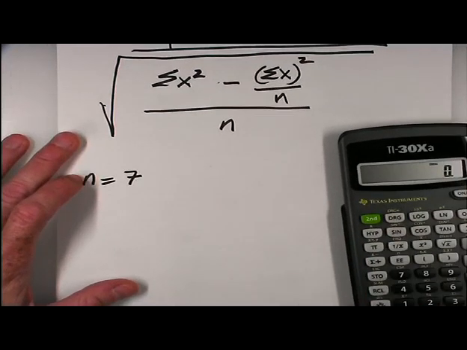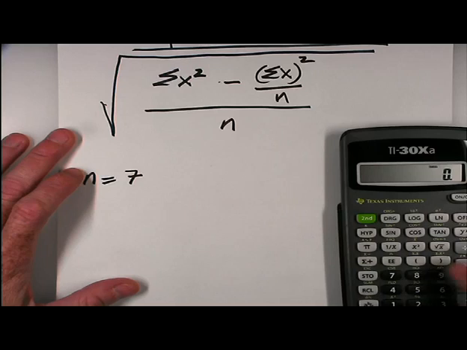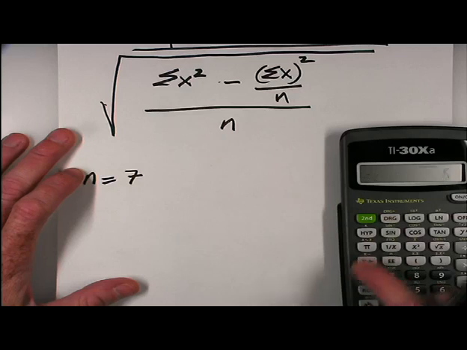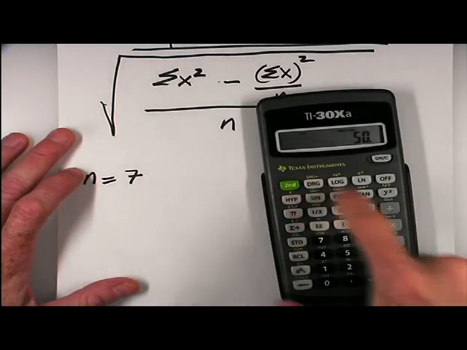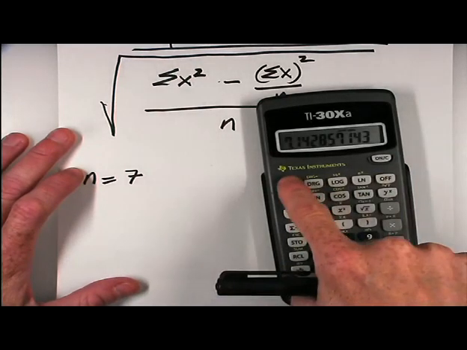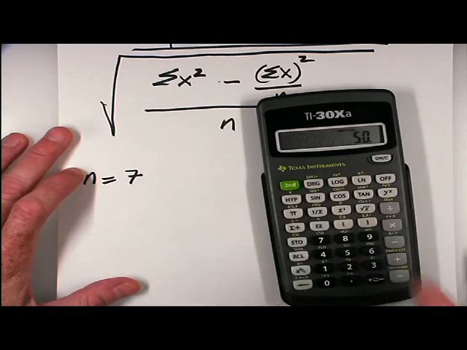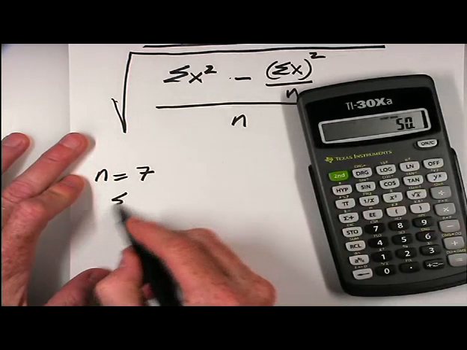So let's put our data in again. So we want to go 8. Make sure you clear out. 7, 5, 9, 7, 8, 6. All right? And if you want to verify that you've entered it again, we knew it was 7.14. Just hit the second and the mean key, and it's the same. So now we get sum of the x's is 50.